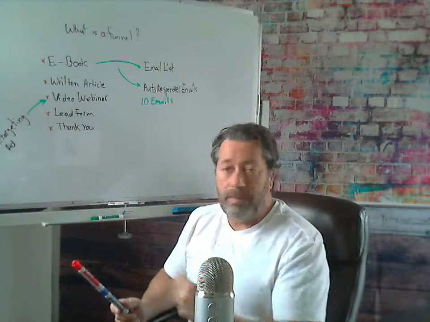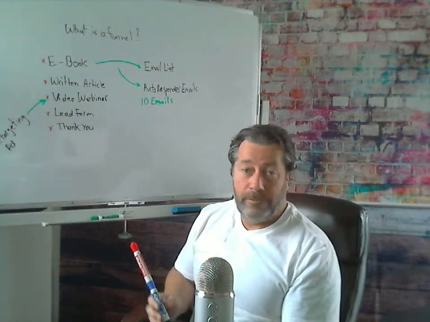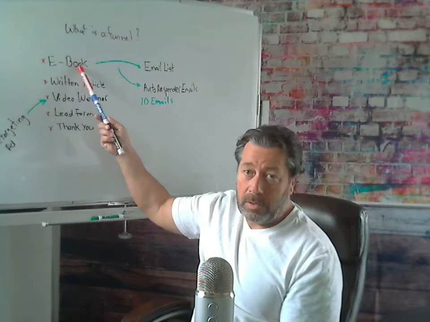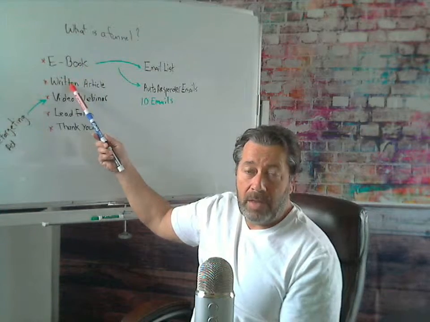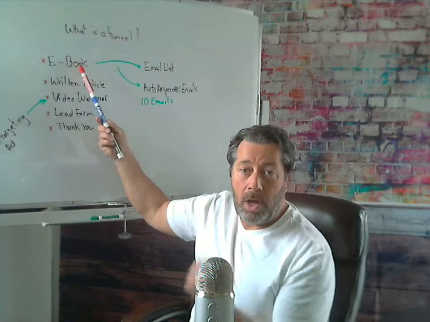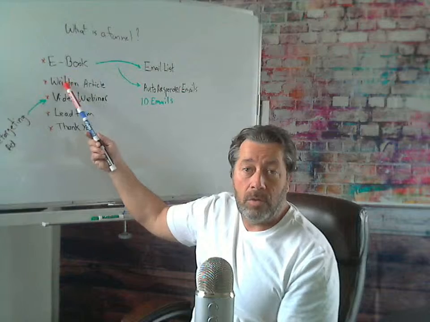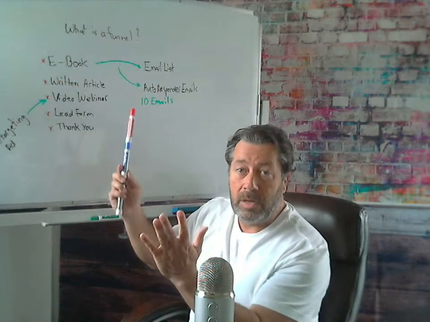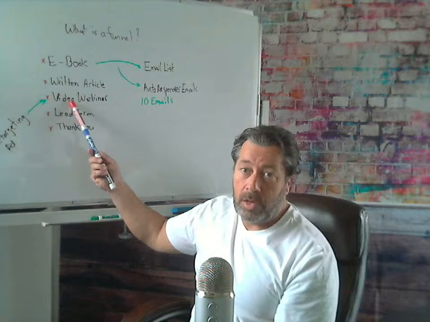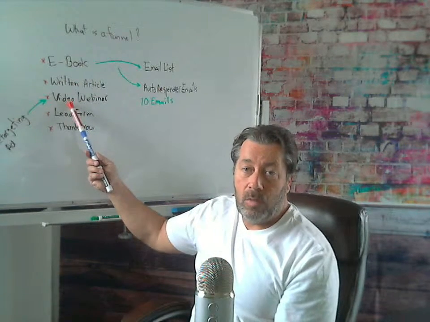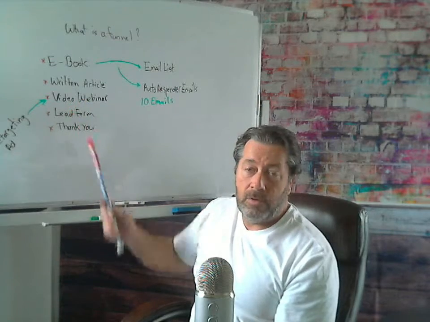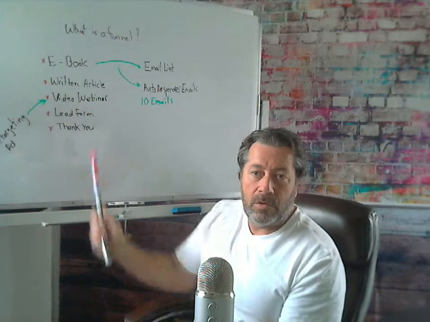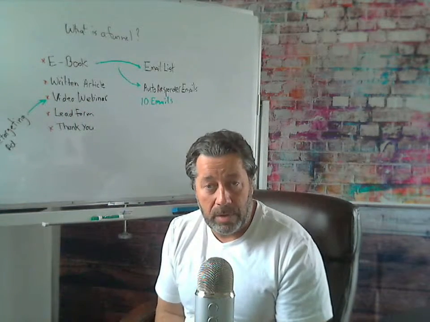Once they do the lead form, we send them a thank you letter, and this is all set up on autoresponders. So the flow is we'll develop an ad, which will direct them to an ebook. After they download that, they will automatically have a pop-up with a written article, and they'll digest the article. Then the article will bring them into why they really need to watch this webinar, right? Then after the webinar, they fill out the lead form in the webinar, or you can even put another little form afterwards saying, thank you for watching our webinar.